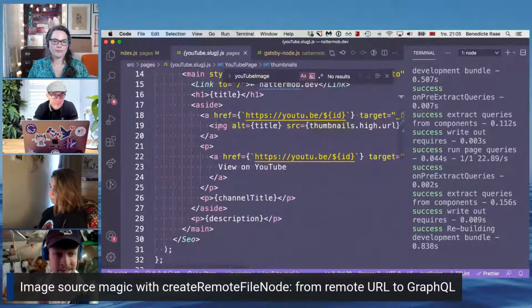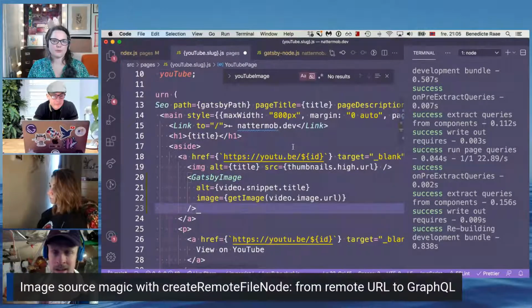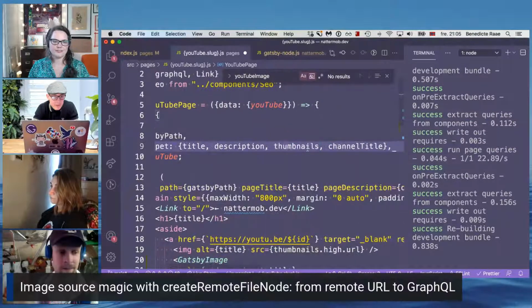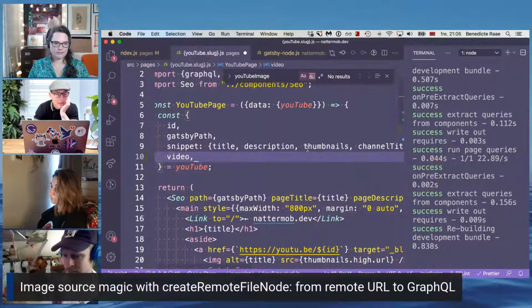Whoa, wow. But let's do it here as well, just for completeness. Or is that too much? Are we done? Yeah, I mean, you can do it. Yeah, just add it to the query, I think. It'll be the same query from underneath. You'll have to add it in the page query.